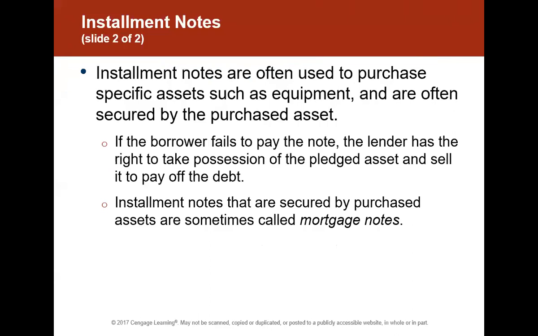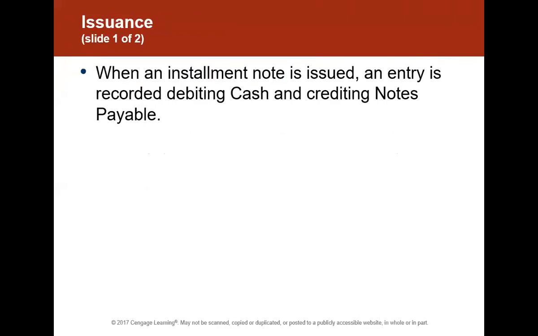Installment notes are usually ones where we're taking out a note for a car or equipment or a mortgage or something like that. So there's usually some asset tied to it. Basically, they still have a lien against that asset. You've probably heard the term lien before. So if we don't pay the note on time for several months, then they can seize it, and that financing company will own that asset. Okay. Usually called secured debt.